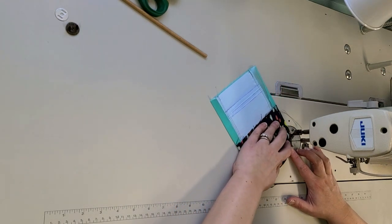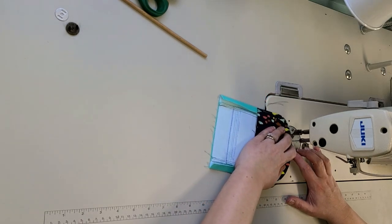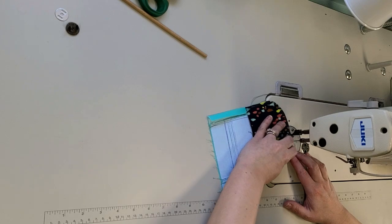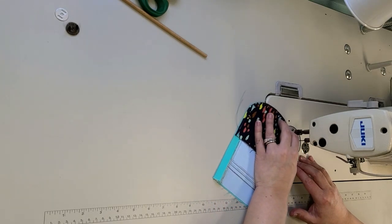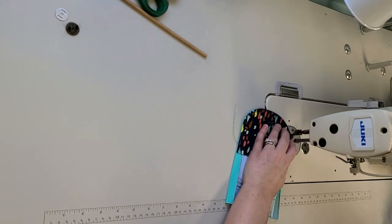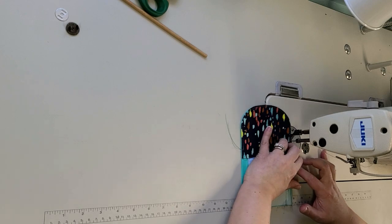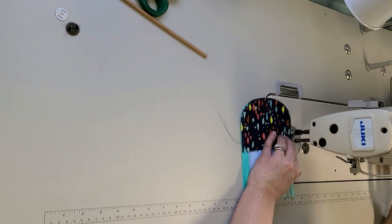And I'm just going to take my time around this curve, especially since my top stitching thread is contrasting to this navy fabric. And then when I get back to the other side, again I'm looking for where that seam is, and I'll sew to that point and then back stitch a couple of stitches.